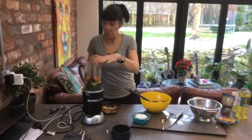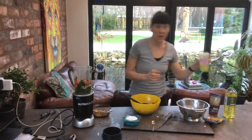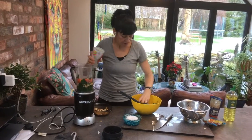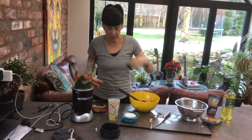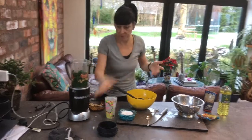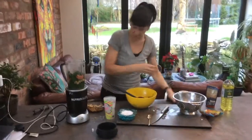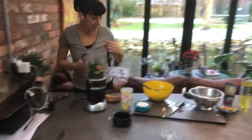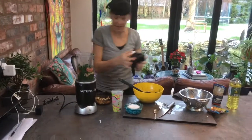And you want to put some water with it. So this is kind of half a pint, which again would be irrelevant for this amount, doubled up recipe. So you can use less. And really it's for the sauce. So if you like it a little bit more saucy, you can put a bit more. If it needs a bit more looseness, you can do that. So let's blitz it up.